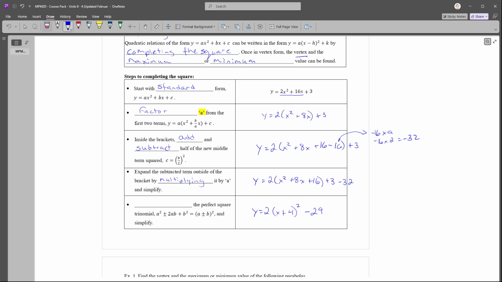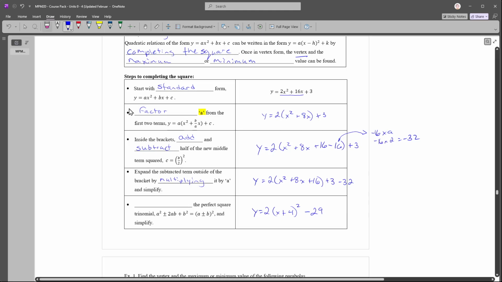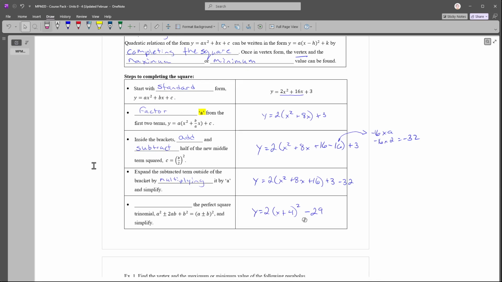This gets used in a lot of different places in future areas of mathematics because sometimes we just need something to get into this vertex form for whatever reason. Usually it's to solve some specific problem because oftentimes when we have a parabola, we need to know where that vertex is, and that's super important. And we can't just pull that information out of a standard form quadratic relation unless we do a table of values, and that's not something we want to do.